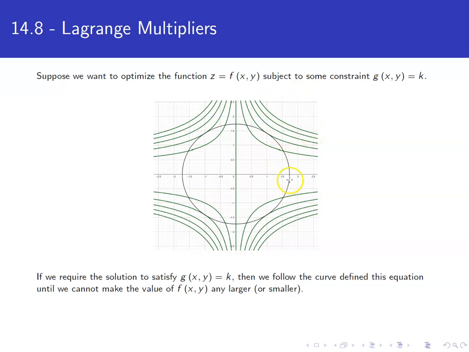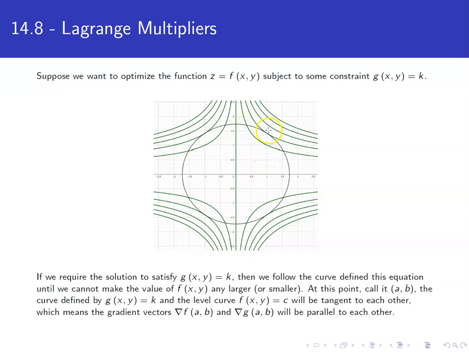All right. So we're going to come along here and we're going to follow this circle. Notice that I wouldn't stop here or anywhere along here, because if I try to stop here, I can go a little bit farther and my function's going up. The values are getting bigger. So I didn't maximize it. And since the function is going up, I certainly didn't minimize it necessarily, because I have to consider going the other way, perhaps. But I certainly didn't maximize it. And the more I move, the bigger the function values, until I get right here where they're just touching, and then the circle starts to curve away from the level curve, and now I'm starting to get smaller again.